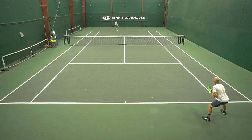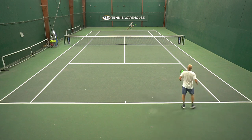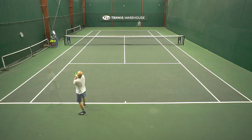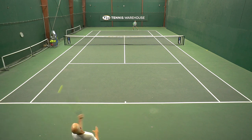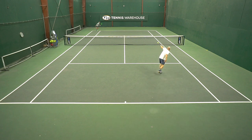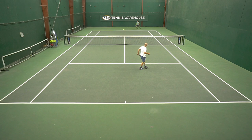My favorite shot to hit with this racket was probably my return. Something about the balance versus the swing weight allowed me to get in and take a little bit more time for a topspin cut at the ball on my service return. Overall, if you're looking for a racket — I really like the RF but it's a little too heavy for me, and if I was going to go with a Pro Staff 97 I might modify it — this 320 kind of sits right in between and bridges the gap, giving me pretty much what I need in terms of weight, balance, and everything to complement my game.